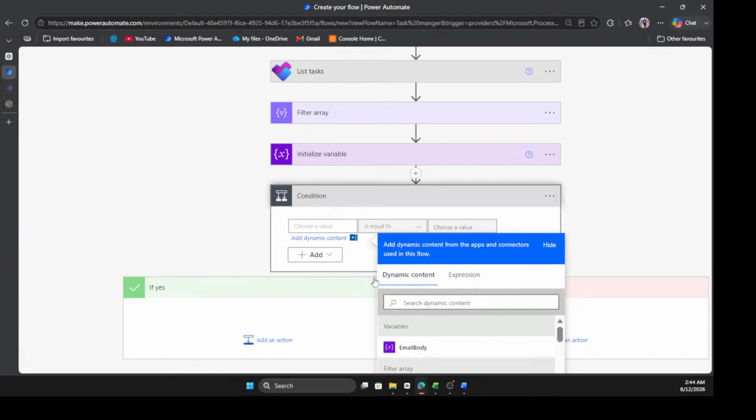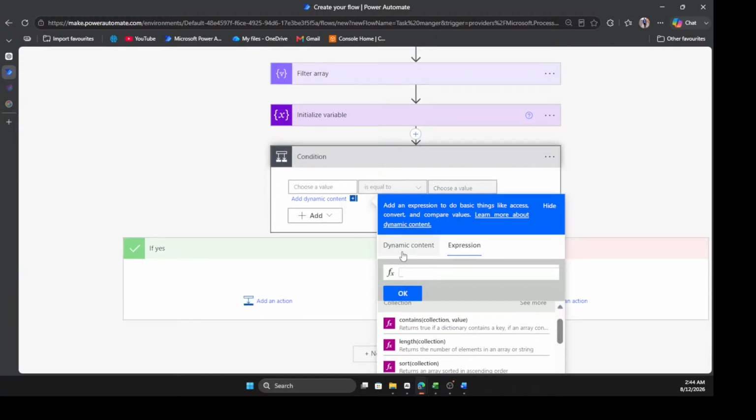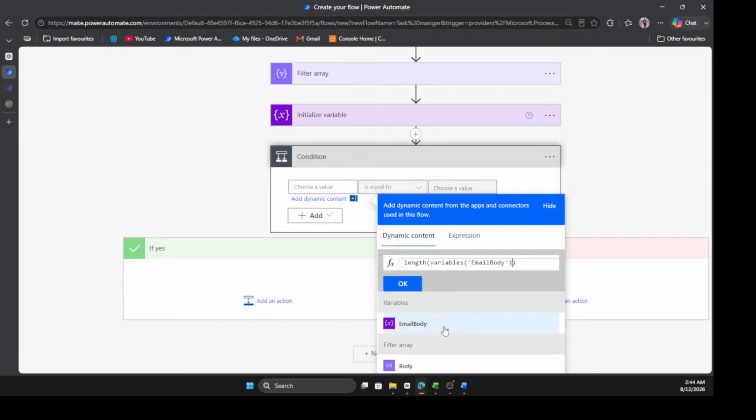So the first thing we want to do is length. We want to add an expression, not a dynamic content but an expression. Then you say length, then you're going to open the brackets, then come to your dynamic content and apply the variable for the body filter.